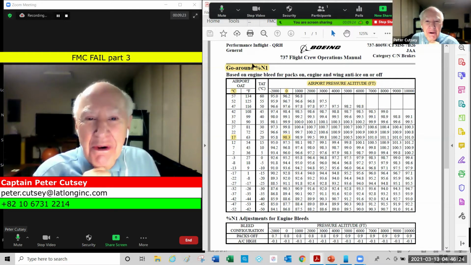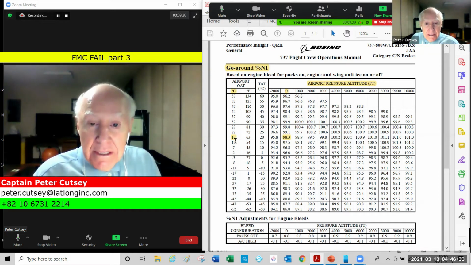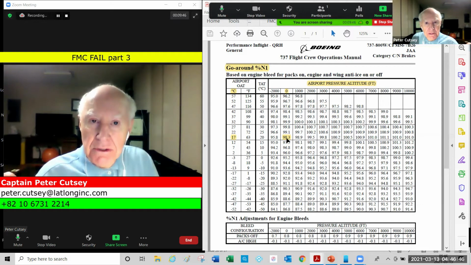So here they're go around N1 reference, let's say close to sea level temperature, which is 15. So let's say 17. And if you're at sea level, and you are at Muscat, very close to sea level, 98.3 would be your N1 reference. So you've got your speed reference, you've got your N1 reference already.